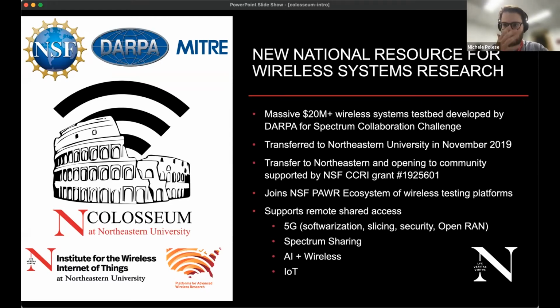Right now, we operate Colosseum and it is publicly available and supports multiple remote users on a shared access. And you can use Colosseum to do research on a number of different wireless related topics, from 5G to spectrum sharing to AI on wireless and the Internet of Things.